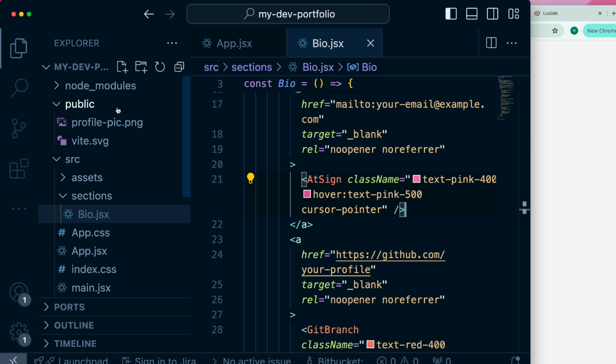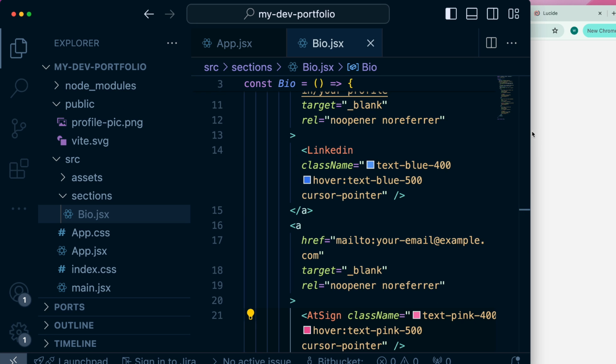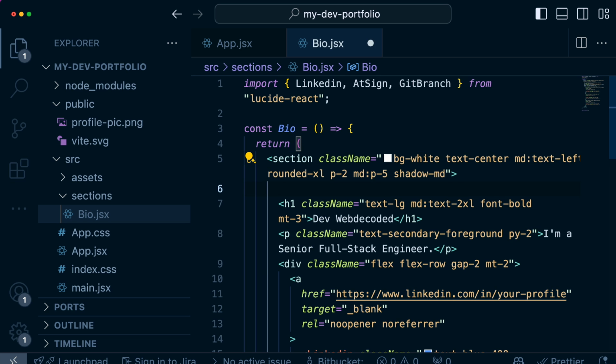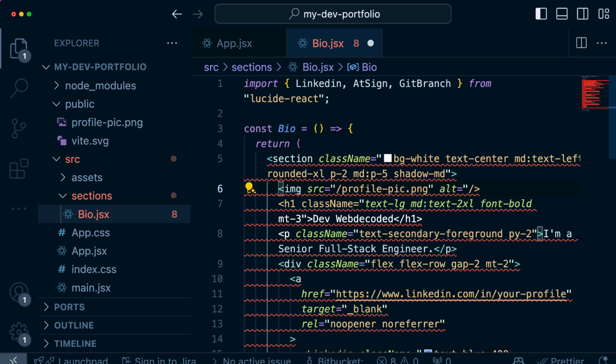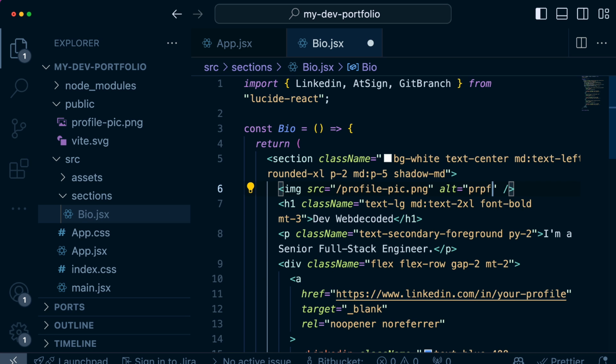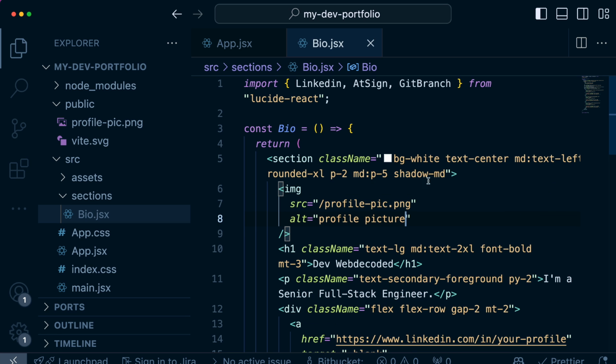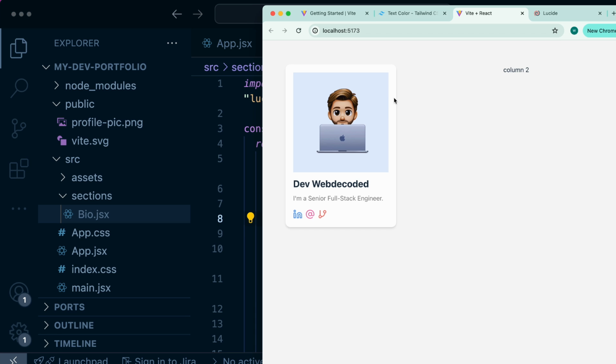So remember, not the URL, the path for it. And above our H tag, let's do Image, then we add the source. And so this is a public folder, so we don't have to include that, just the name of the file for the image, PNG. So if we just save this, also alt text is required, otherwise we're gonna get a warning. It's good practice to add it. Profile picture, it will show up.